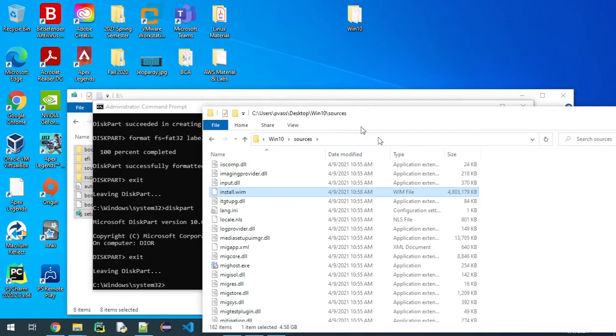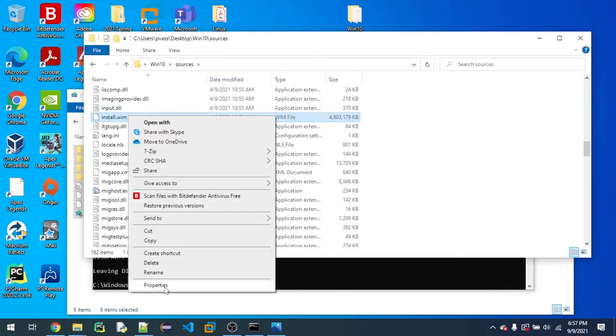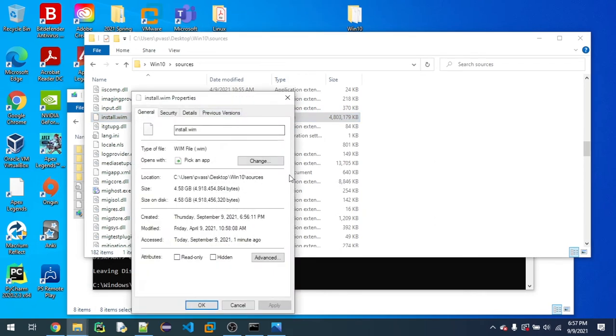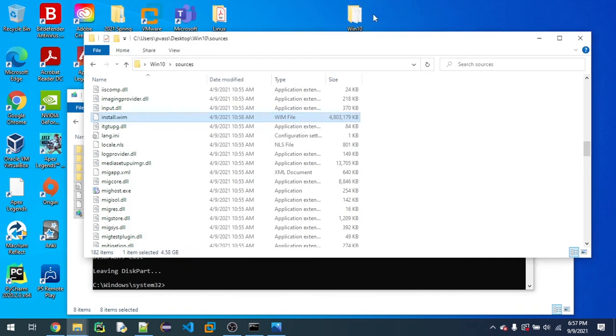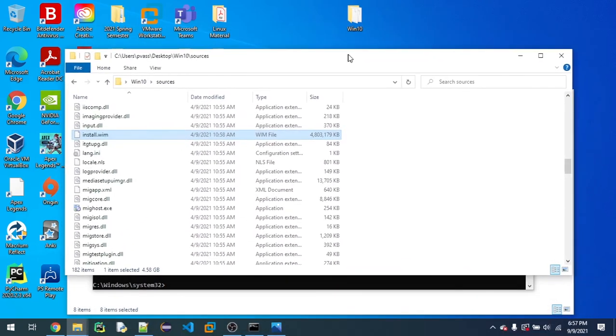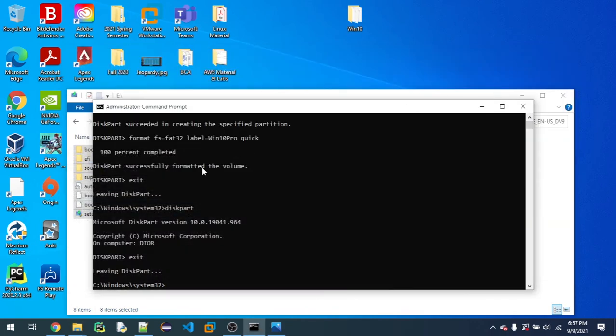To do that, what we're going to do is this. Let's right click and click Properties. In Properties, we are just interested in the location. So we're going to click that and copy. Click OK. Everyone will have a different location depending on your setup, so just go to wherever the file you extracted from the ISO is. We can minimize that.